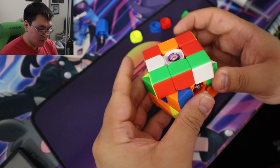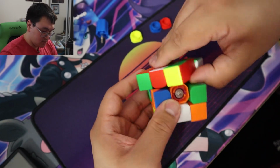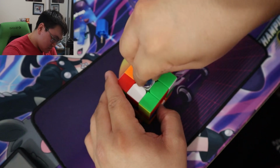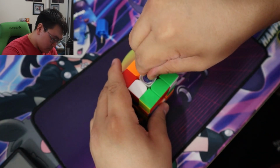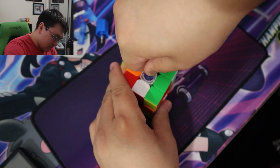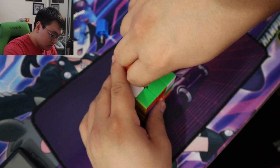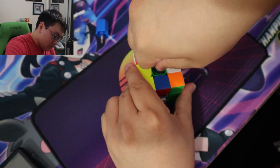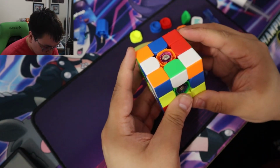Still doing the 45. Over, a little over, about half a piece. And it still doesn't pop. So now, we'll use this tool and let's go. So wait, 1, 2, 3, 4, 5, 6, 7, 8, 9. Okay. So it's 9. So let's go 5. 2, 3, 4, 5. There we go.